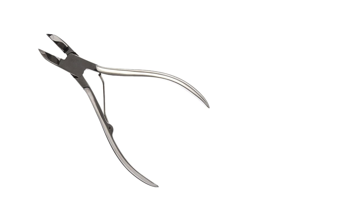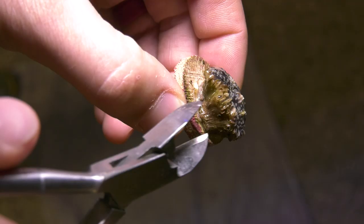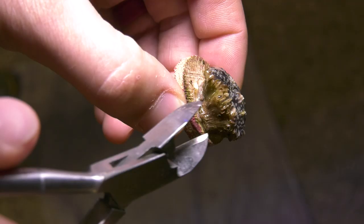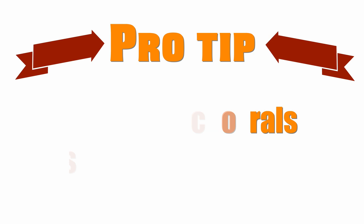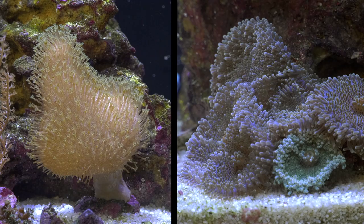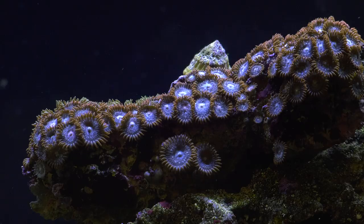If you still want to remove the coral from the plug, bone cutters are used for hard corals and for soft coral surgical scissors or a razor blade are used. For hard corals, grab your bone cutters and nip as close to the frag plug as you can get. Soft pressure on the bone cutters is usually enough to remove the coral from the plug. Pro tip: some soft corals can slime over when they are cut, which makes gluing them onto the rocks out of the question. Leathers and mushrooms all slime when cut, so avoid removing these from plugs if they're already attached.